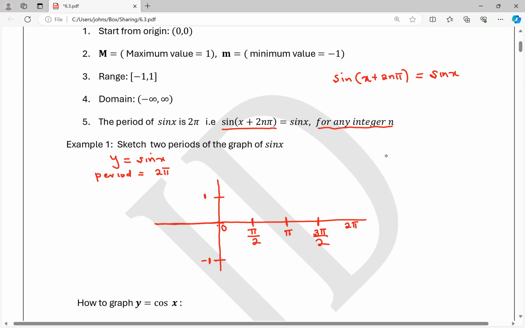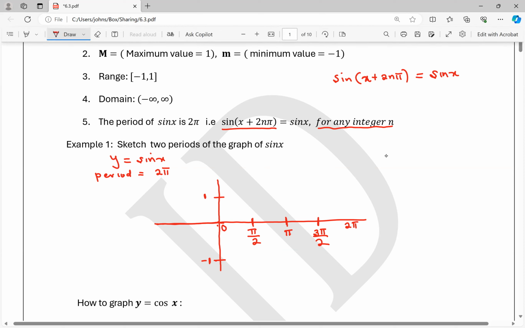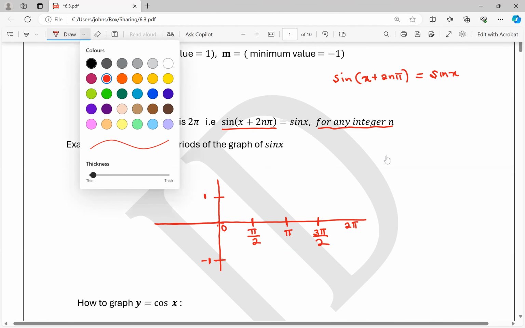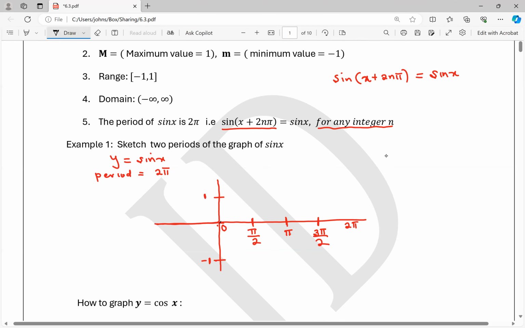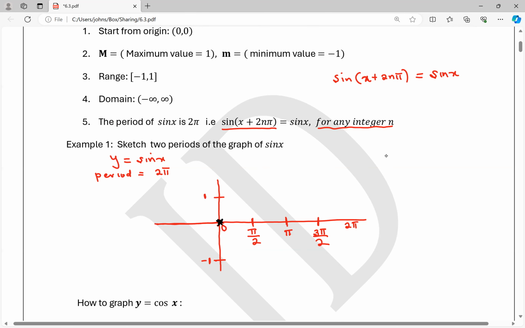So we'll just start from the point (0, 0). And you know that when x is 0, sine 0 is also 0. Then as we move to the right, we go to the highest point, which is this one. Then as you move again to the right, we come back to the baseline. Then as we go to the right again, you go to the minimum. Then you're back to this point. So you just need to connect these points, and this will be our graph.